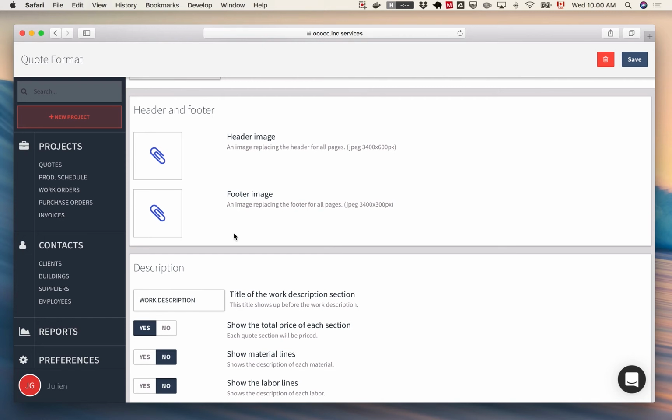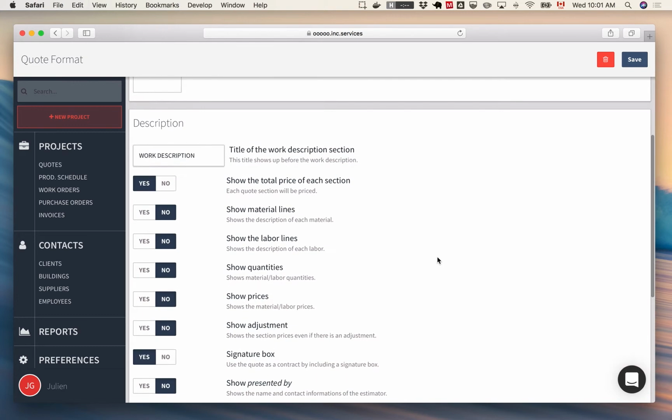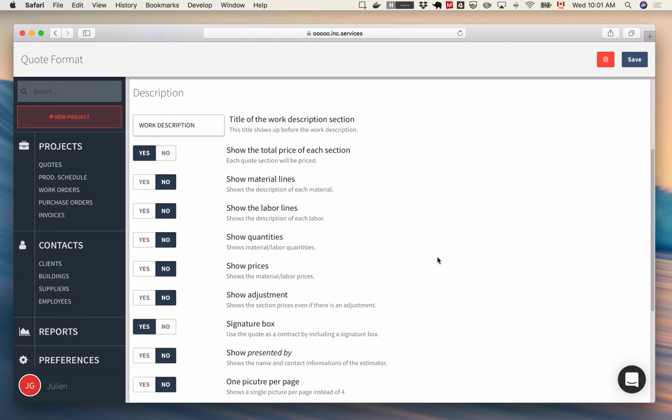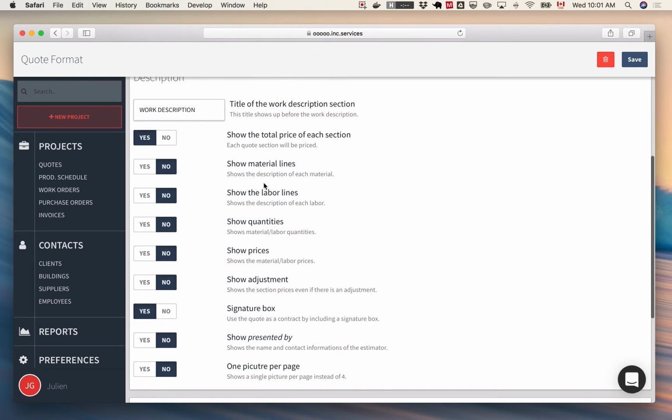Ask your designer to create an image of this size, and it's going to fit like a really nice header on the print afterward. And then you have a lot of options in there, and you can do whatever you want. Here you can have the description. This is where all the quote description is going to be. So you can have a title for that section.